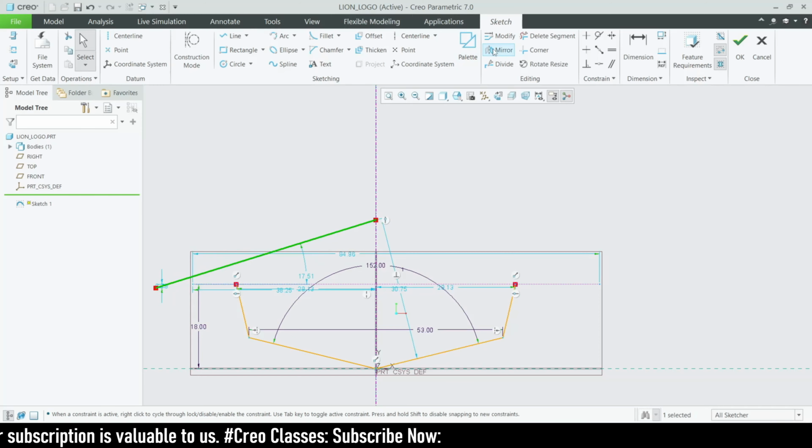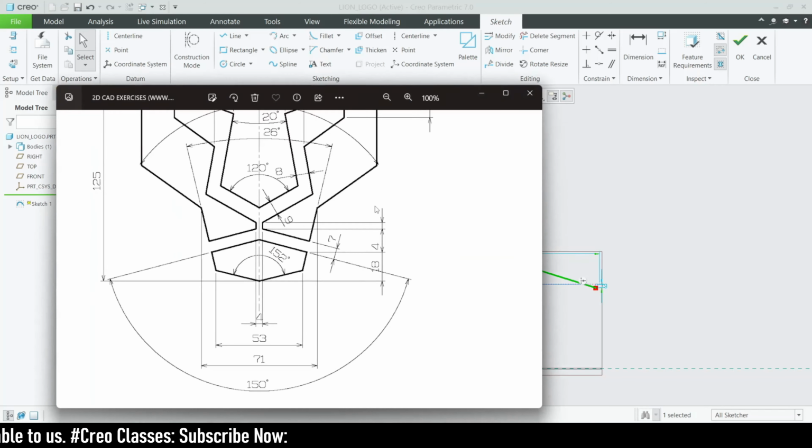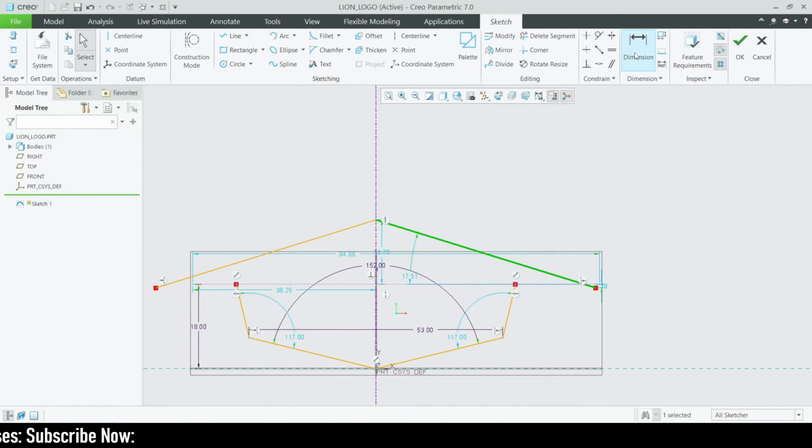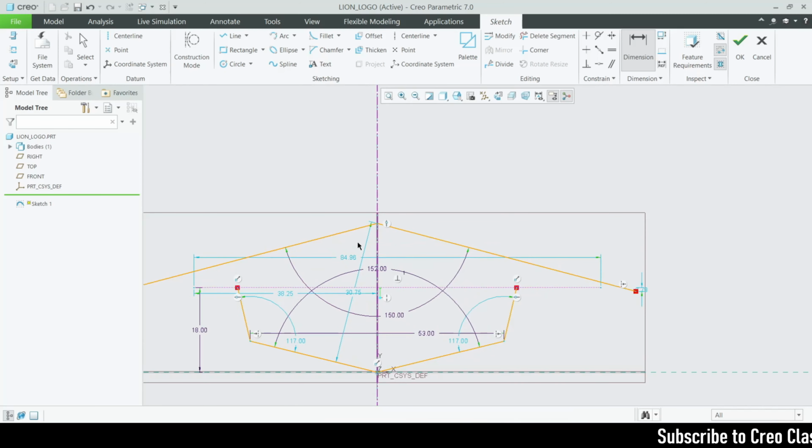Okay, I just want to mirror this towards the opposite side, and let's go for that image, and here you can see this angle is called 150, and let's go for the dimension from here till here. This will be 150. So this should have some coincidence feature with this point, right? Let me just try with this coincident.